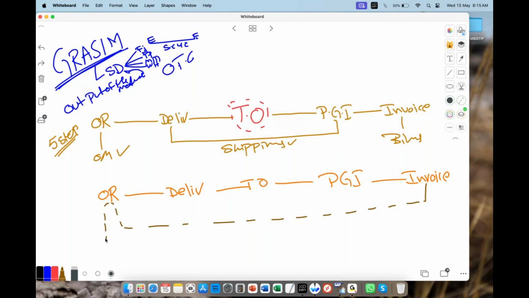So return and replacement. So with reference to order, debit memo request. With reference to the debit memo request, the invoice debit memo. Okay. So dual transaction, total 7 steps, when it is a complaint for return and replacement.